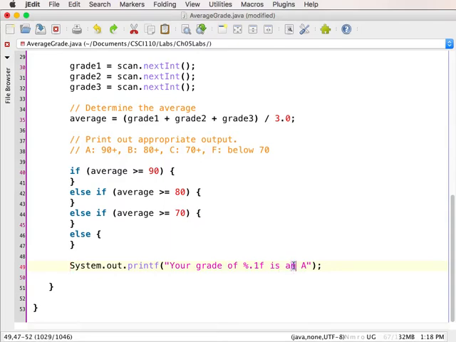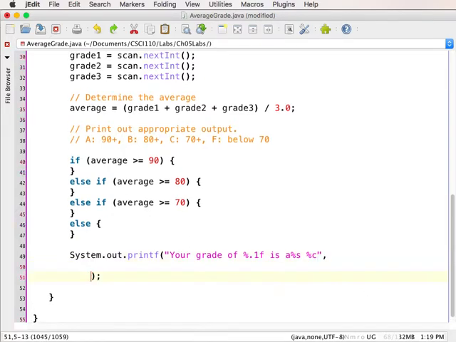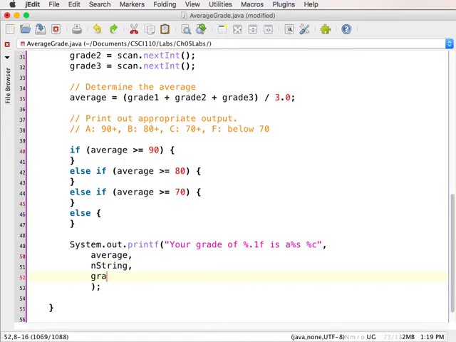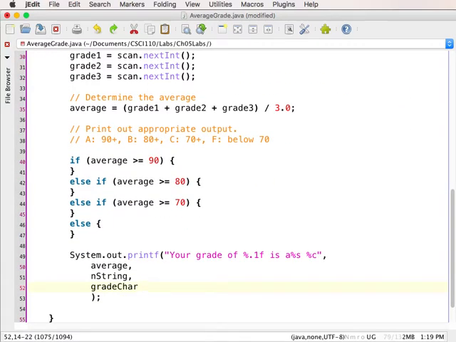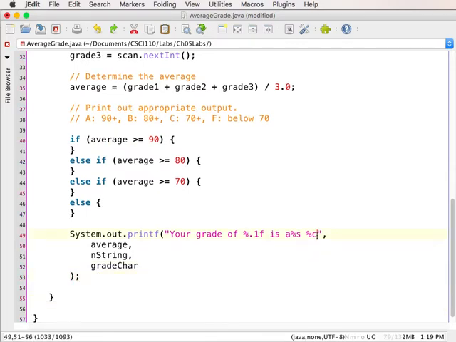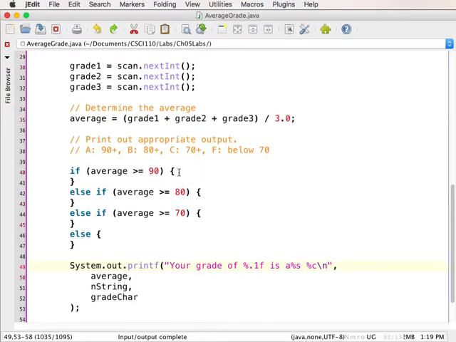Now that I have some extra things to fill in, this is the nString, which is a string, %s, and this is a character, which is %c in printf. And then I'm going to fill in my variable names. This first part, the double, will be the average. This one will be the nString, and this will be, what did I call it, gradeChar? Oh gosh, gradeChar, nString and average, yep. Okay, so that should do the printing. Except of course I've forgotten a newline character because I always forget a newline character. And now I'm going to deal with filling in the strings.